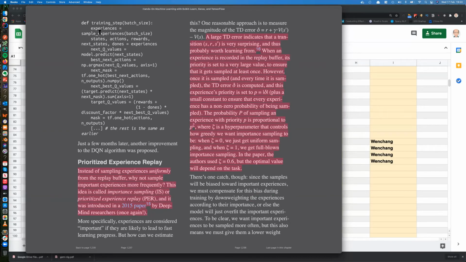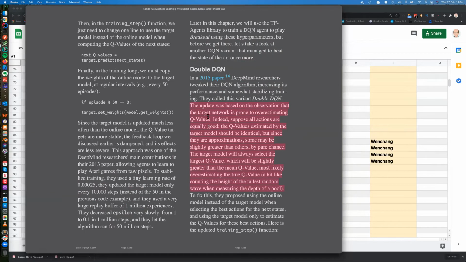They sample the experiences. Next Q values are computed from the model's prediction. Best next actions from those Q values, some kind of one-hot encoding. Next best Q values using the target Q values, mask it.